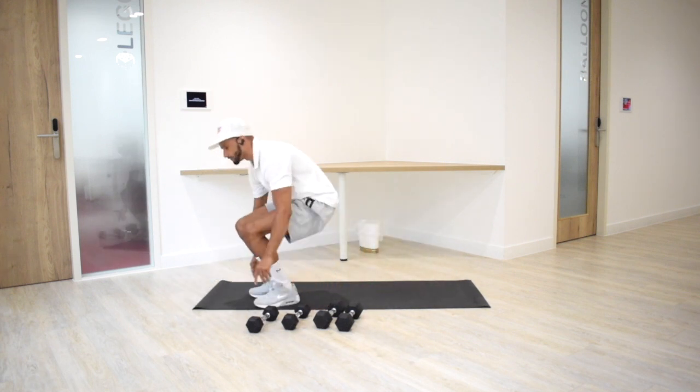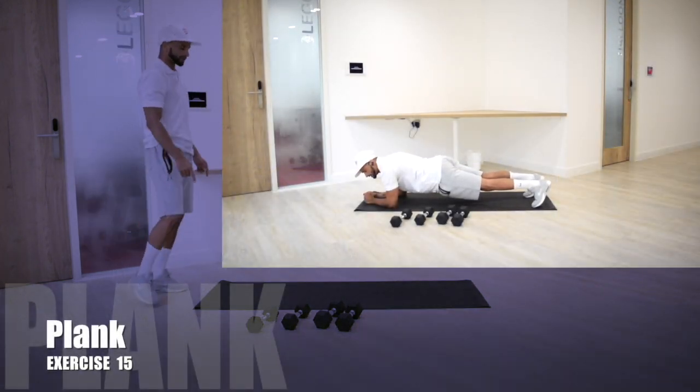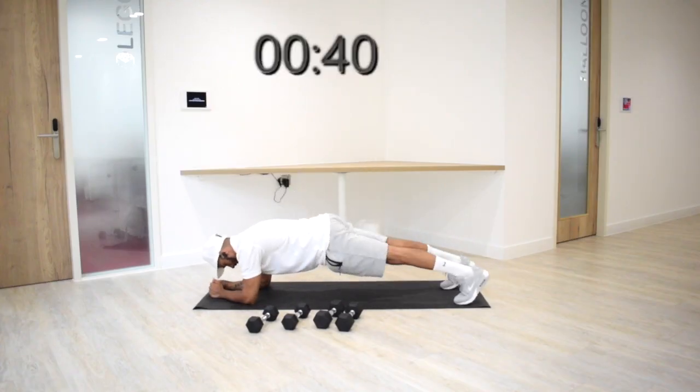Next exercise, and the final one. 140 second plank. If you made it this far, don't you dare give up now. You get this plank done. 40 seconds. If you don't know what a plank is, the only thing that should be on the floor is your forearms and your toes. Nothing else. 3, 2, 1.